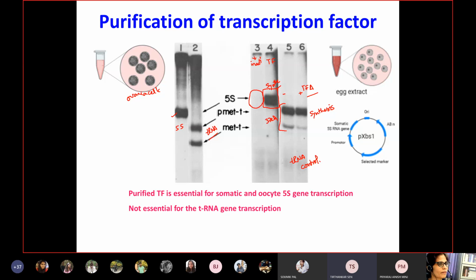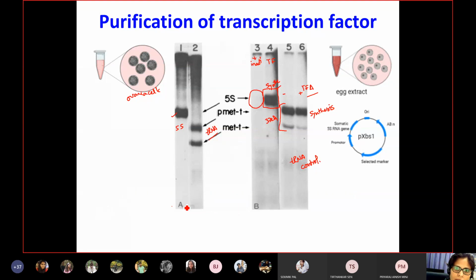Yes, ma'am. So basically, design of experiment-based questions and how they correlate to the story we have been going through in this coursework. Yes, a little bit of story, then design-based questions and analytical questions as well. For example, if I give you a gel picture, whether you are able to analyze that gel picture or not. For example, in the current slide, I explained this figure, and then the same question was asked: why was tRNA used in this case? The same kind of questions can be asked, like why a certain kind of control was put in that particular experiment.